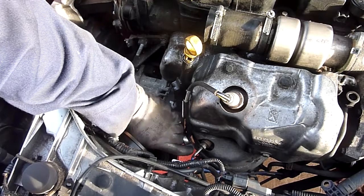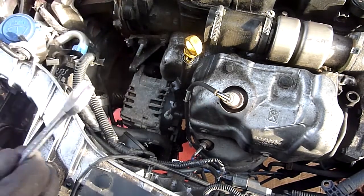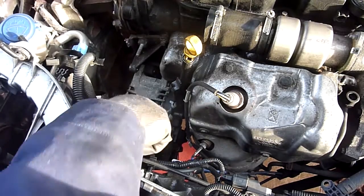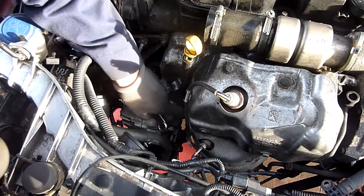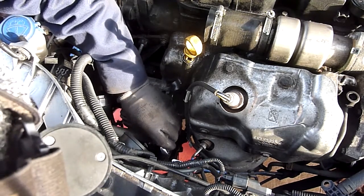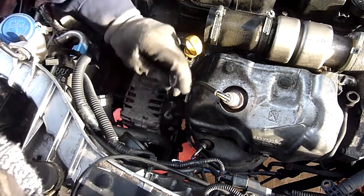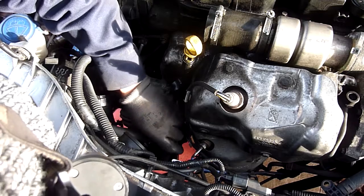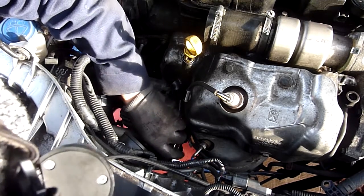Now there's a little crevice just here, and your spanner should be able to creep between this cover and that crevice right there. Now that the difficult bit's done, I should just do it one more, and it's just a very slow process, this one. Remember, we're only doing it partially. That's why I didn't do it that time.